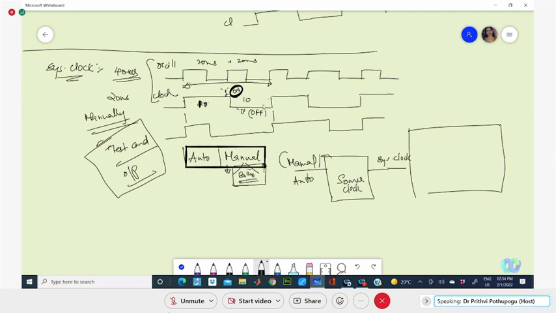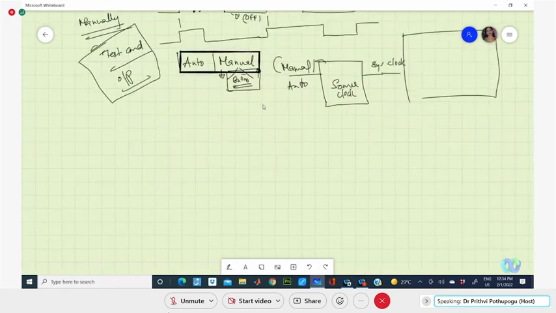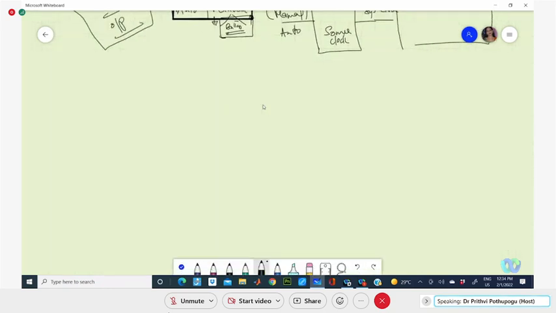Two conditions, so this will have two states. One I'm taking as the off state. What will be the output of the clock, taking this as the system clock? It will be 0. Off means 0.